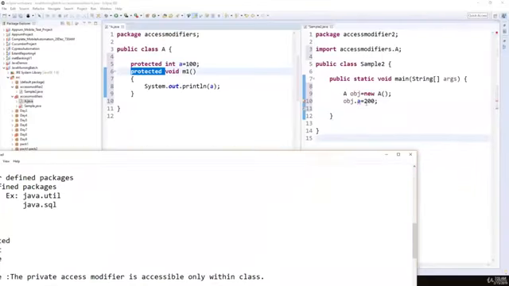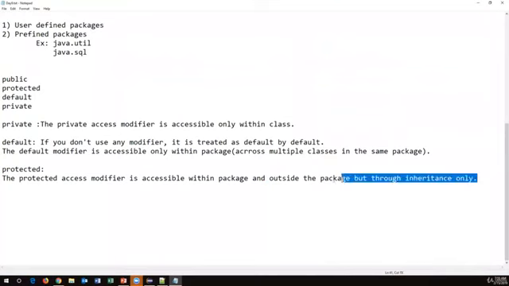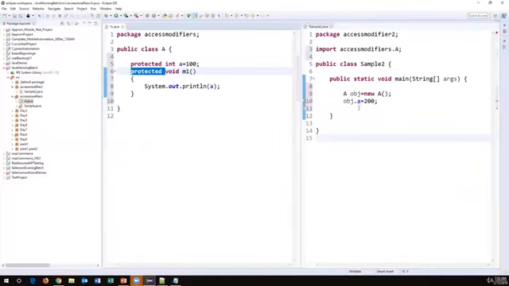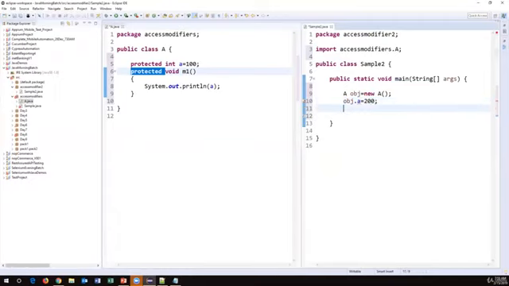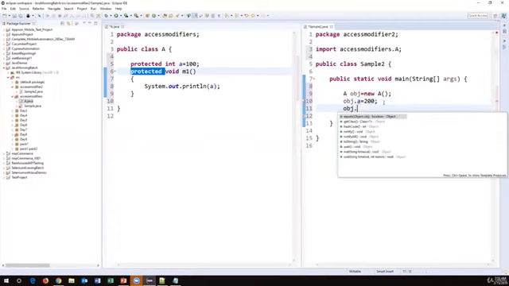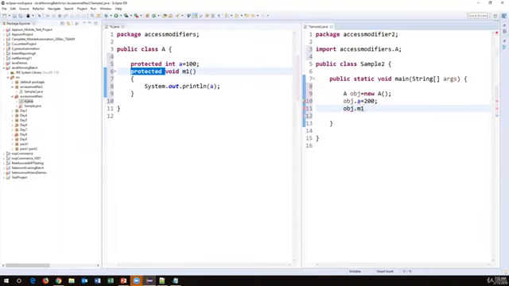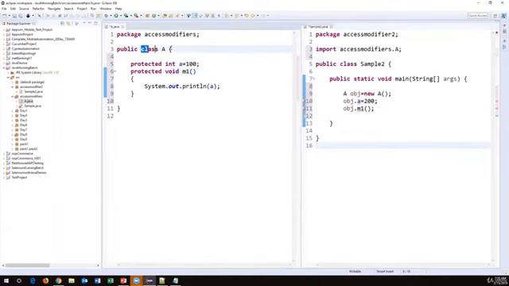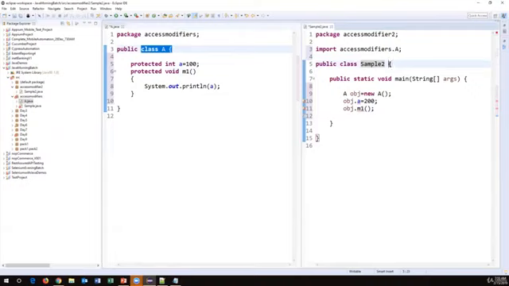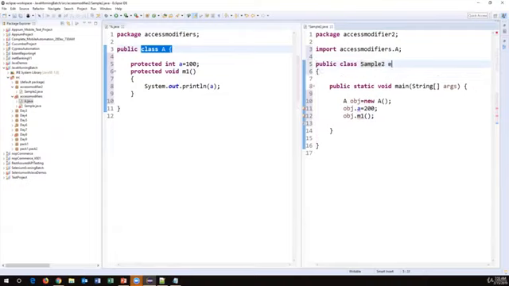Why? Because we haven't used inheritance so far. So we have to use inheritance and then we can access. So here obj.a we cannot change, and obj.m1 is also not able to call. These two are giving errors. But what can access this? We have to make this A a parent class of this sample2 class. So how can we make it a parent? By using the extends keyword. Extends A. So now A becomes a parent class of sample2.